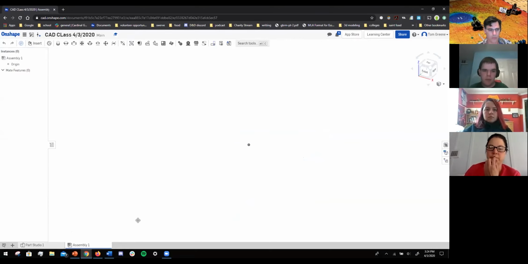So let's see. Well, the first thing I need to do is insert a part. But this is where I'm going to plug our team a little bit. We have a parts library of Servo City, GoBuilder, Rev, Pitsco, and Andy Mark, and I think a few other parts as well.